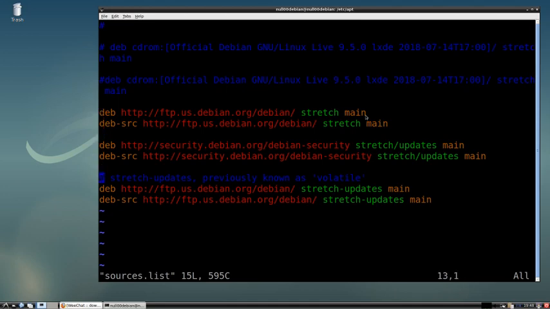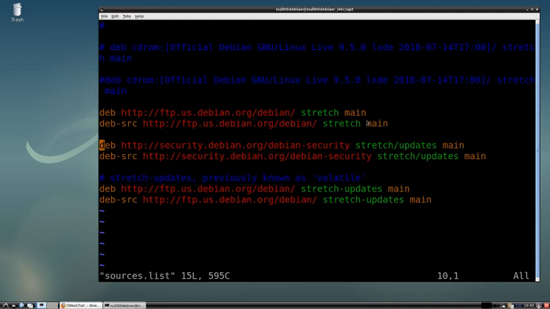So anything that is not preceded by a hash is going to be treated as a repository that we have access to. What we're looking for is the Debian stretch main, and we can see right here we have it, and there is no hash there, so we should be good to go.